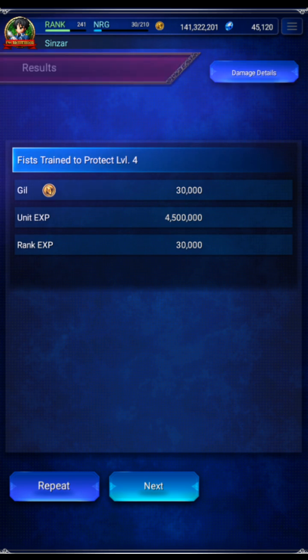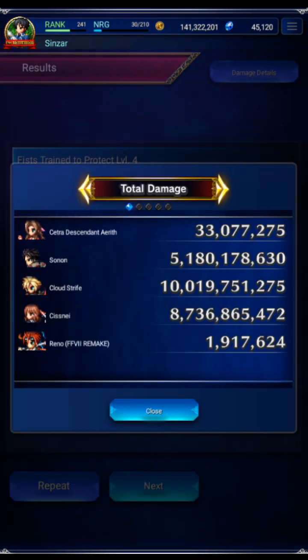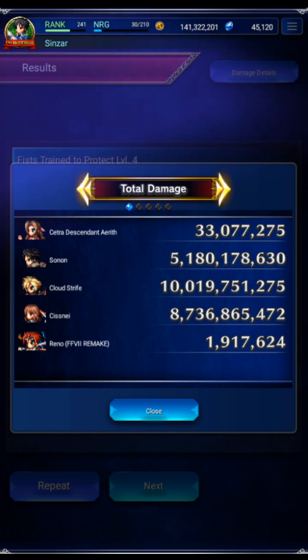So the boss has 20 billion. We did 6 or 7 on turn 2, 17.6 on turn 3. Now on turn 3, Cloud did of course hit the damage cap. He could have done way more damage, but idiotic damage caps, really. So the most he can do is 10 billion on that turn.